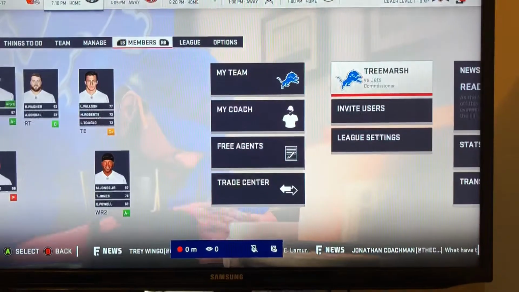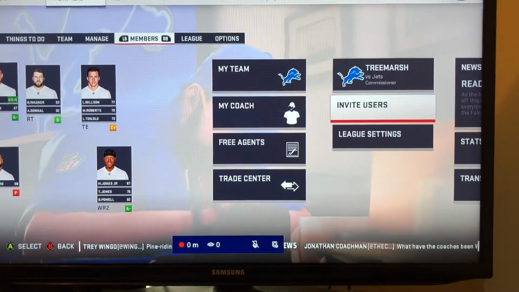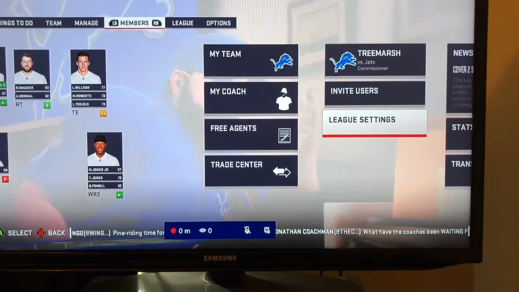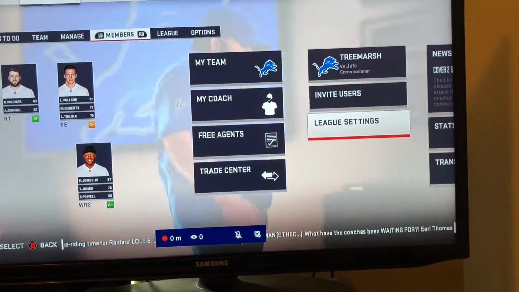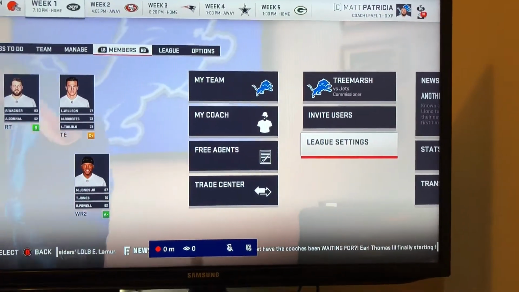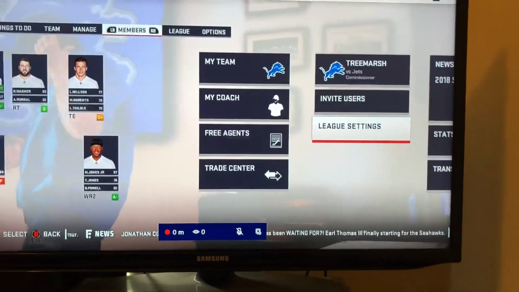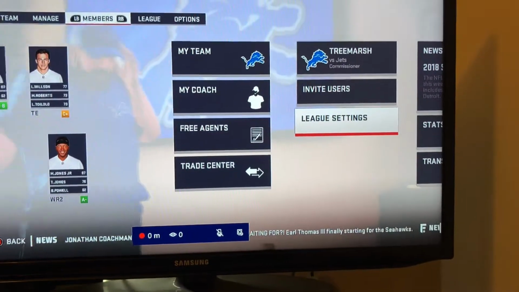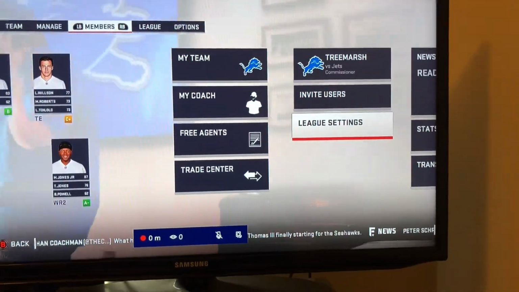Okay, now that we're back in our GM league, first we have to make sure our opponent is on autopilot. The easiest way to do that is come over to the members tab, and then you'll be able to scroll through all the member users. The person that isn't streaming can set themselves on autopilot themselves. You can do 1 week or up to unlimited. Or if you can't get to it, a commissioner should be able to set them on autopilot as well.